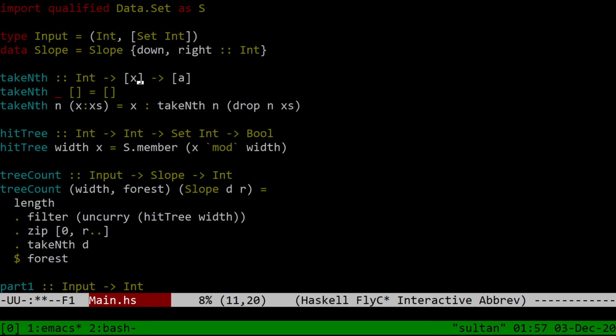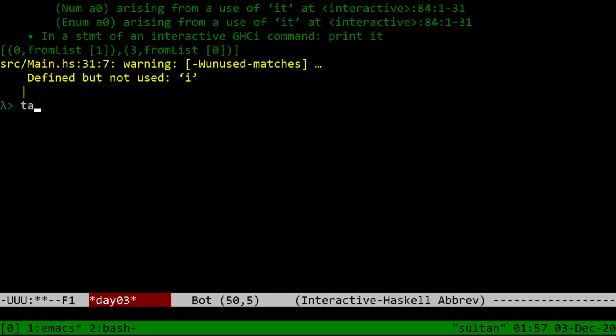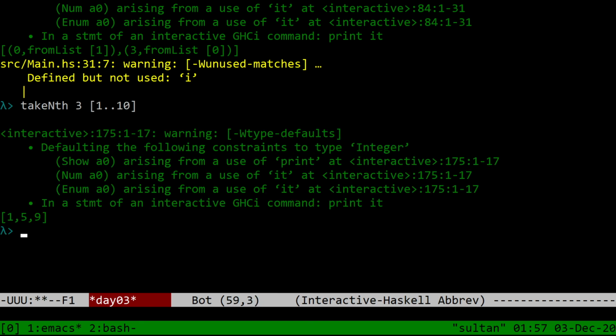Why am I writing X? A is way more normal. So take nth of 3 on 1 to 10: 1, 5, 9? Holy shit, I wrote this function wrong.